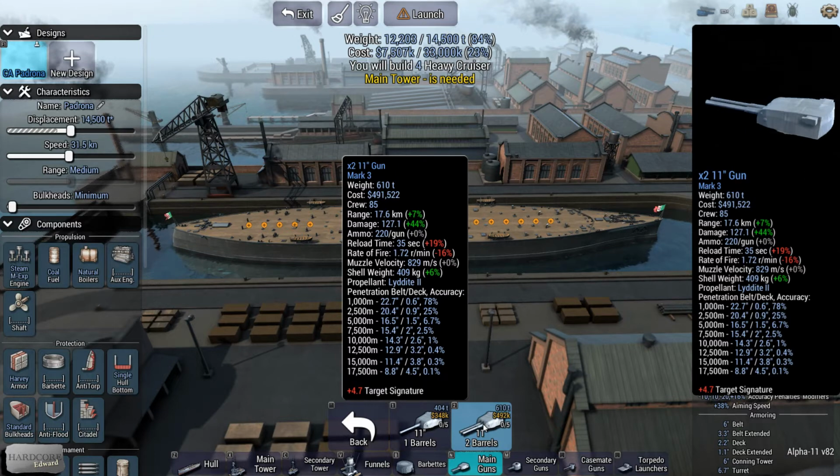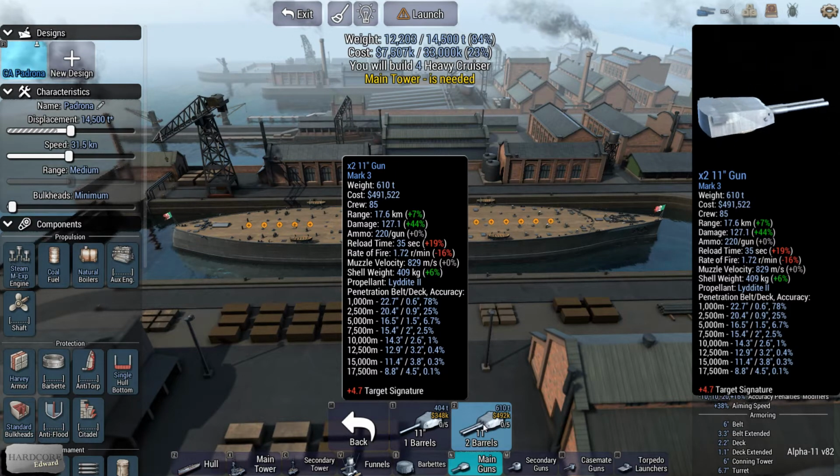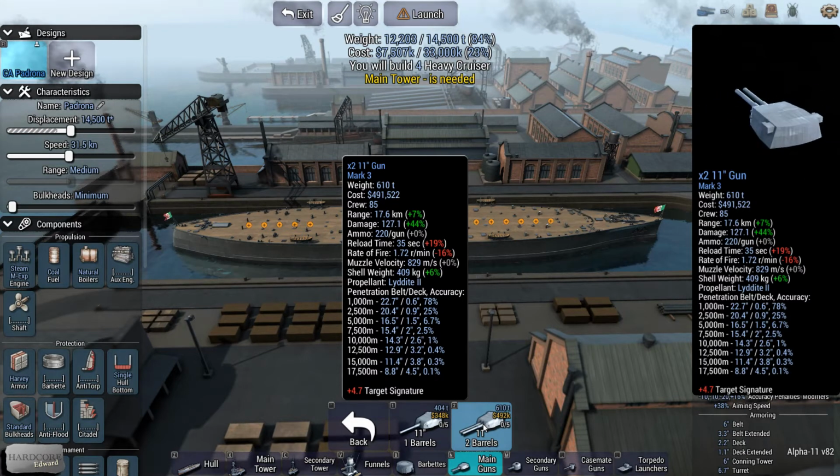So you can see, without radar fire control, using anything more than really 15 inch, even on your battleships, is pretty much useless for that extra range. But the extra damage comes in handy. 2.5% even at 7.5 kilometres.